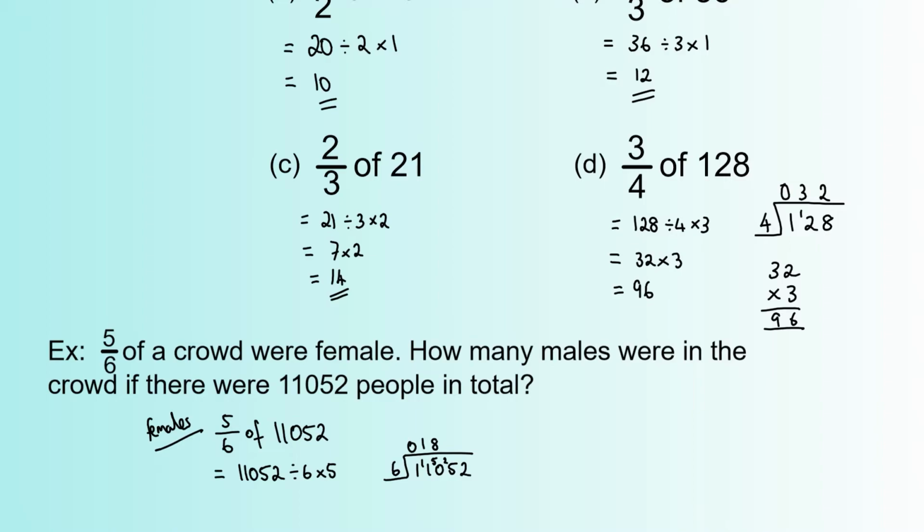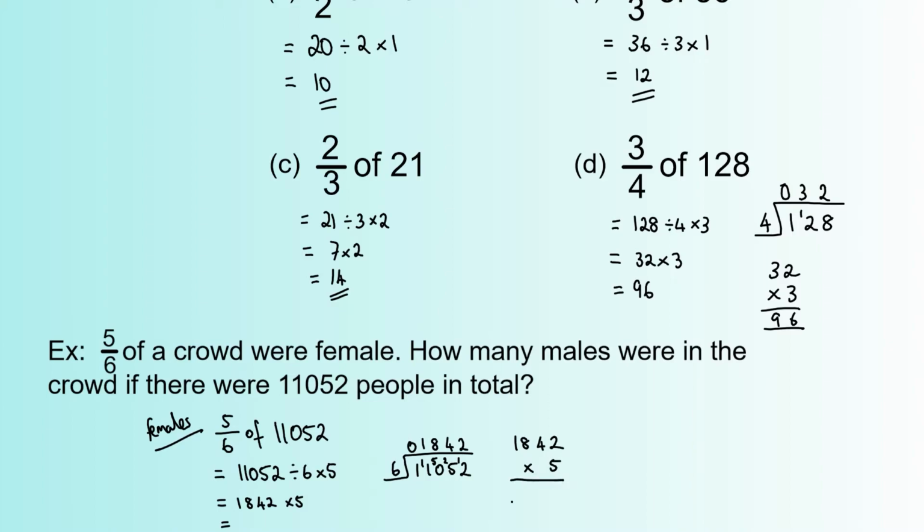How many 6s go into 25? Well, that would be 4, because 6 4s are 24, with the remainder of 1. And how many 6s go into 12? That would be 2. So that gives us 1,842. Then we've got to multiply that by the 5. And again, I'm not totally confident that I can do that in my head without making a mistake, so I'm just going to set out that work in there.